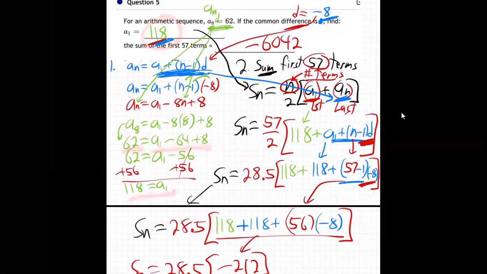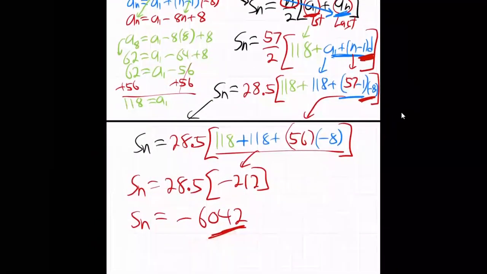And then the second part, they wanted the sum. So I had to grab the sum formula, which is S sub n is n over 2, a1 plus an. And then I knew n, number of terms, 57 terms. A1, first term 118, but I didn't know an, the last term. But I had this formula over here for a sub n, and so I plugged that in, which is in blue, a1 plus n minus 1 d. And again, I had to plug in a1 a second time, 118, and then n, 57 terms, d minus 8, worked all that out, and I was able to get the sum of the first 57 terms. There we go.